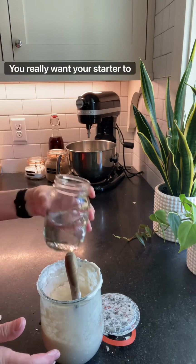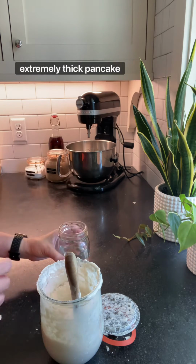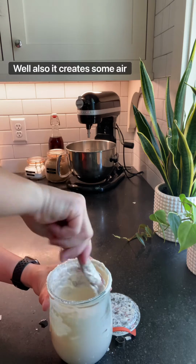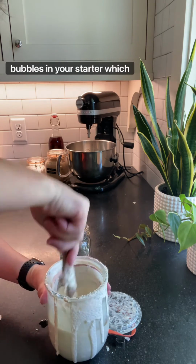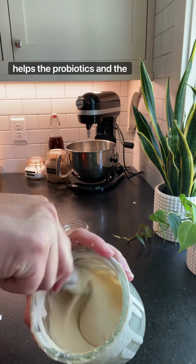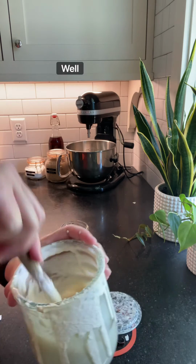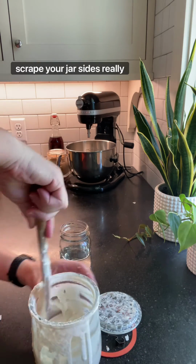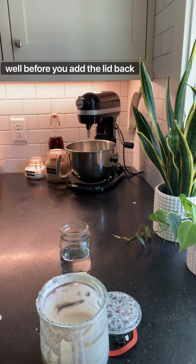You really want your starter to be the consistency of an extremely thick pancake batter. Make sure to stir that in well. Also, it creates some air bubbles in your starter, which helps the probiotics and the culture really ferment well. You can see that consistency there. That's just perfect. Scrape your jar sides really well before you add the lid back to your jar.